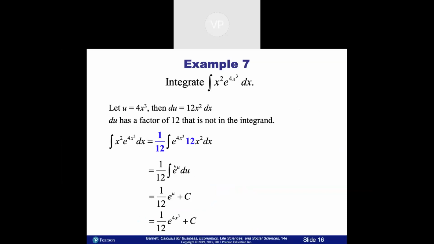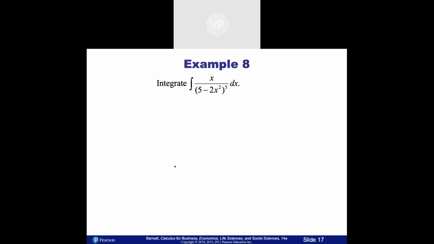Don't forget: don't finish your problems as a u. Replace that again with the original u, which is again why this line right here is so vital. Because after you do all this work, you're going to wonder, what was my u again? Oh, you got it written down. It's not a matter of backtracking. It's right there, plain and simple. The power becomes 4x to the third, and there's our answer right there at the bottom. Now, once again, even though you're doing all these complicated steps, you still have to have the ending plus c. Okay? All right, now we'll do another one.